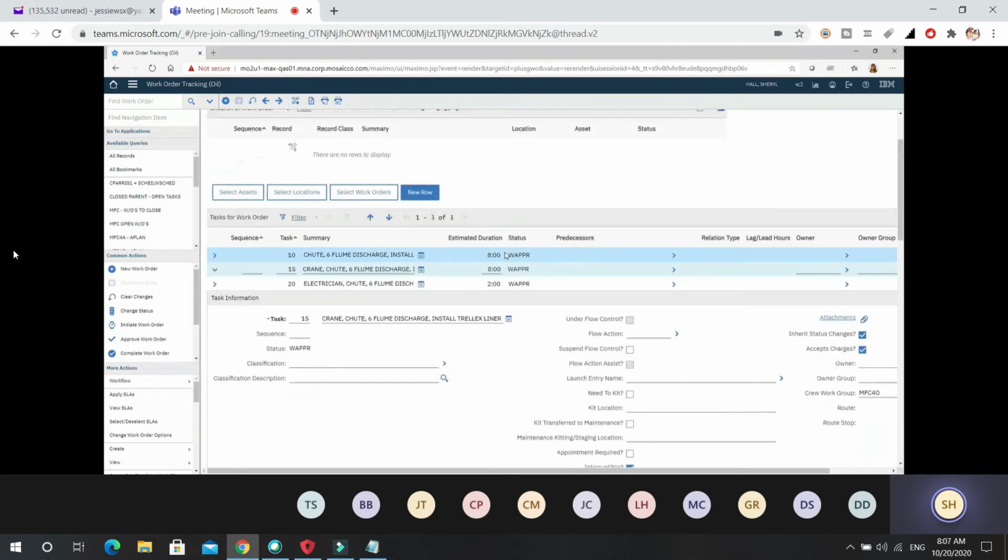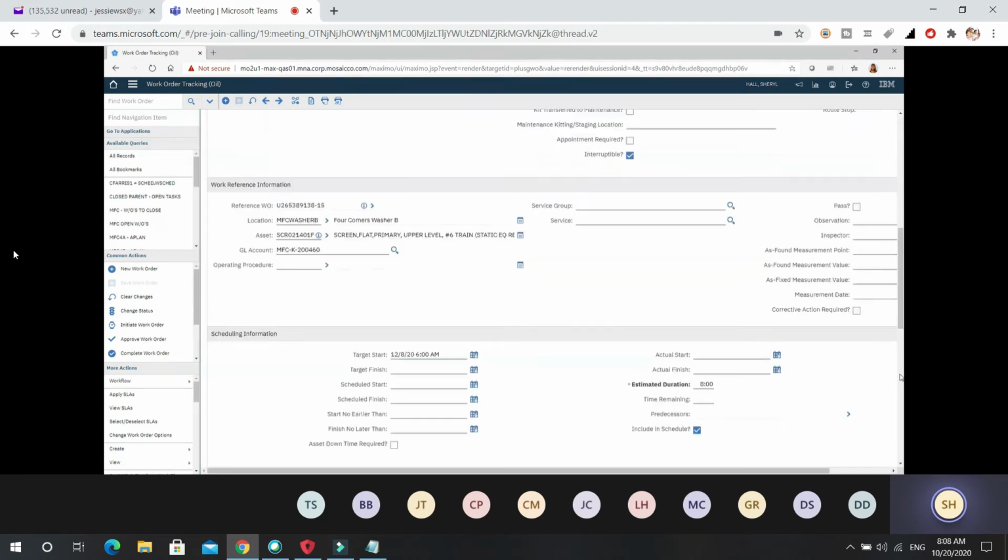So you can see, once we fill in these predecessors and the relationship and any lag hours between them, they're all going to show here. But to get that to fill in, you see I'm on the crane task. That is the second task in my order. So down here, right-hand side, you'll see predecessors.